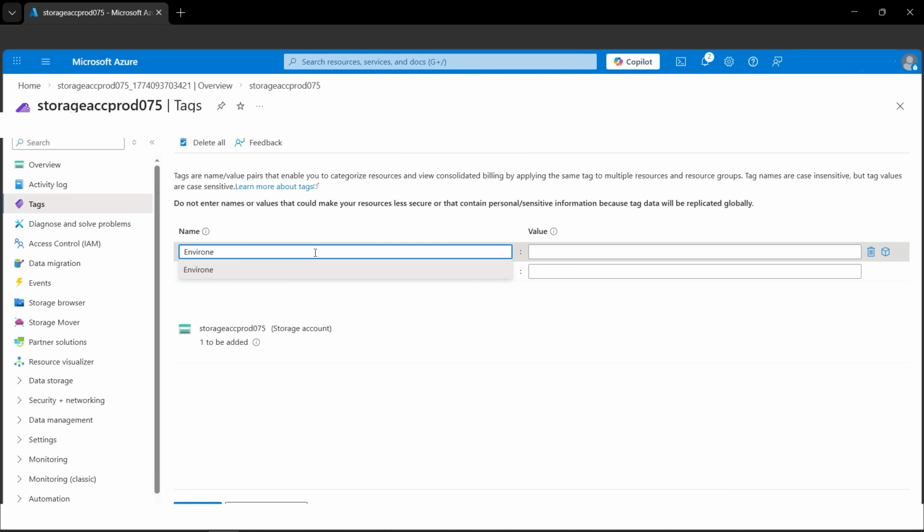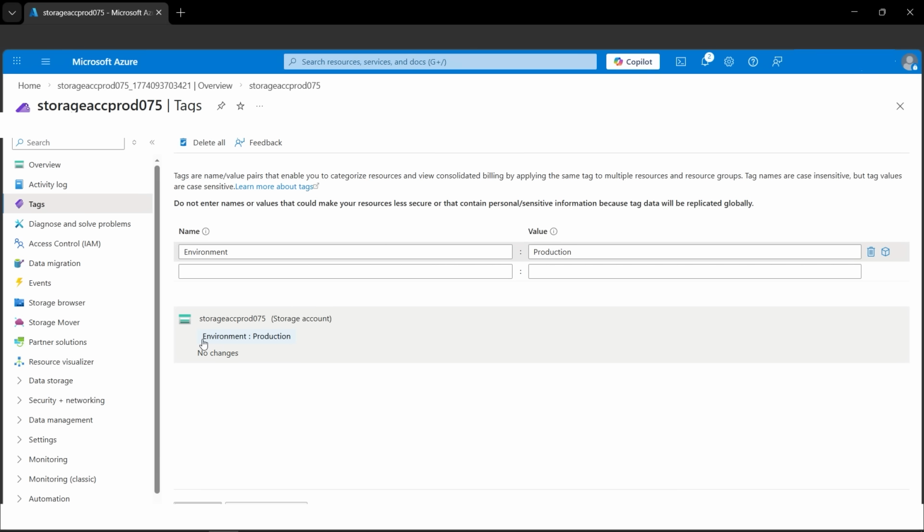Let's say I want to segregate by environment. I'll give it as production. In an IT project, there can be many environments like development, UAT, production, right? So I'll click apply. Before clicking apply, if you look here, nothing is there, right? I'll click apply.